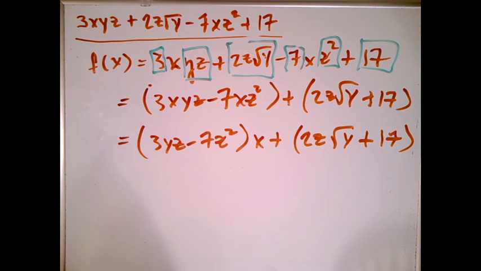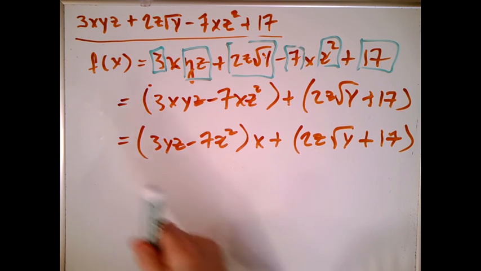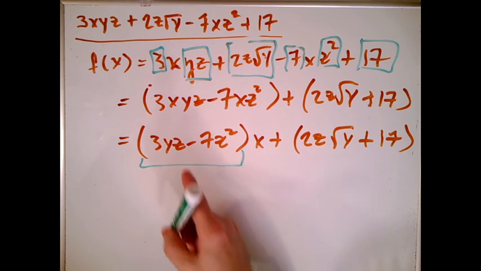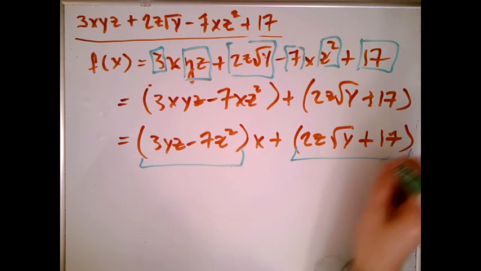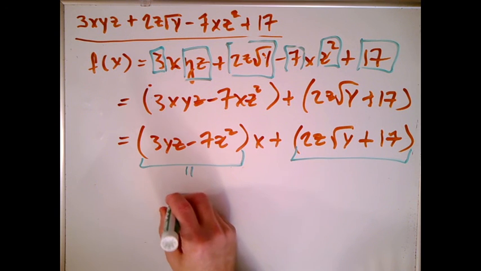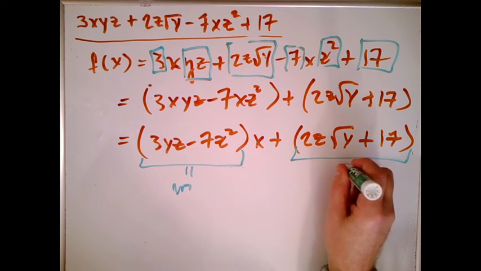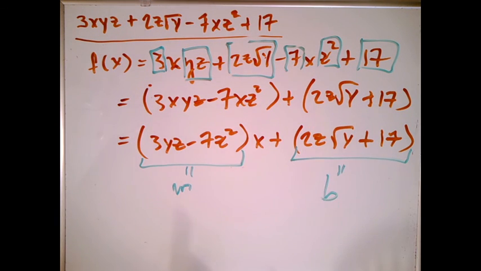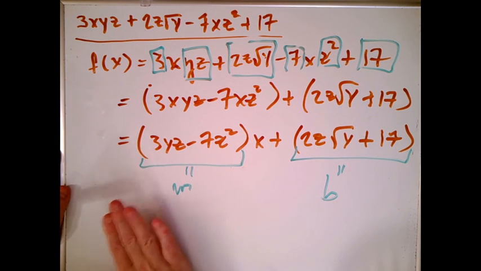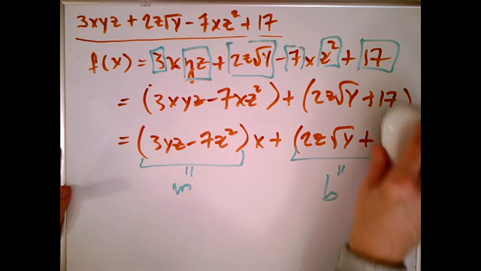And I'm going to claim this is a linear function in x. Once you say in x and you write down a function that says that all of this is a constant, that looks like a constant times x plus another constant. This is a linear function because this would just be the slope, and this would just be the y-intercept. This comes up a lot more often than you might think. Let's quickly look at the other two variables. So it is linear in x. We can rewrite it so it's a constant thingy times x plus a constant.